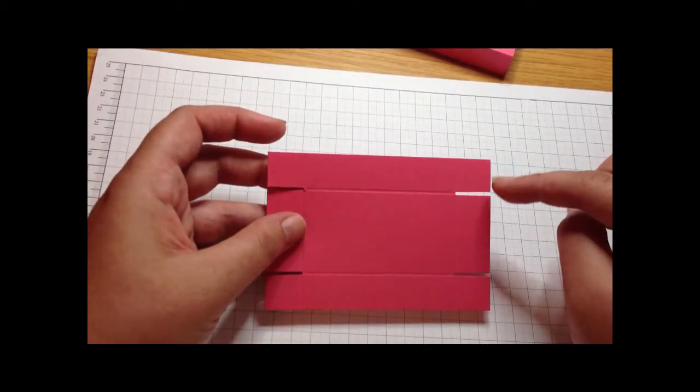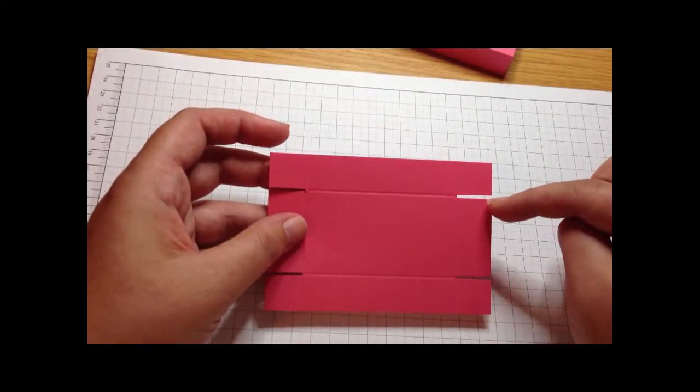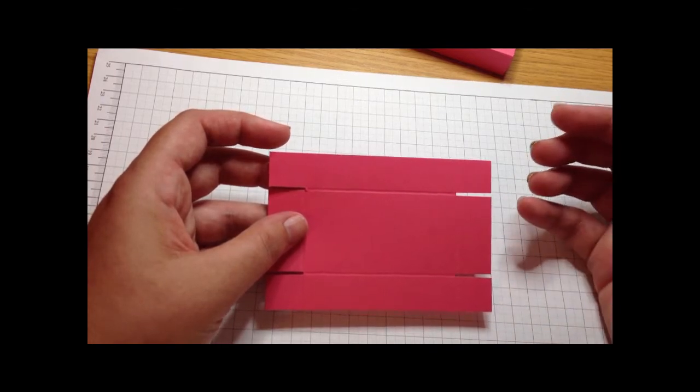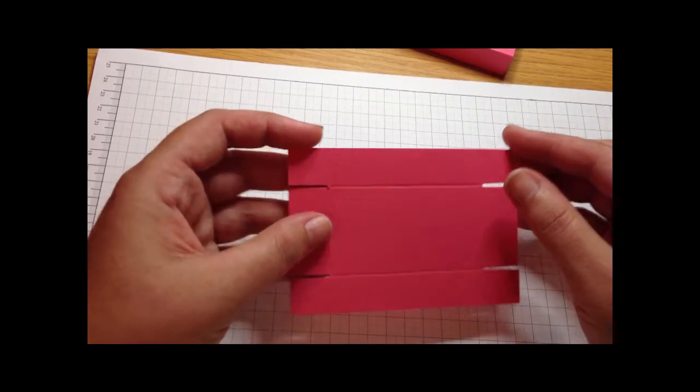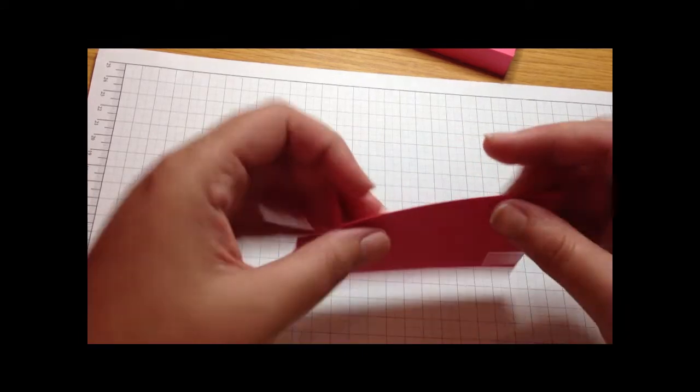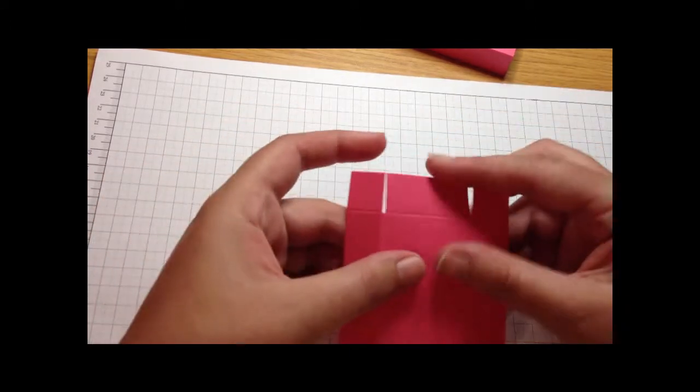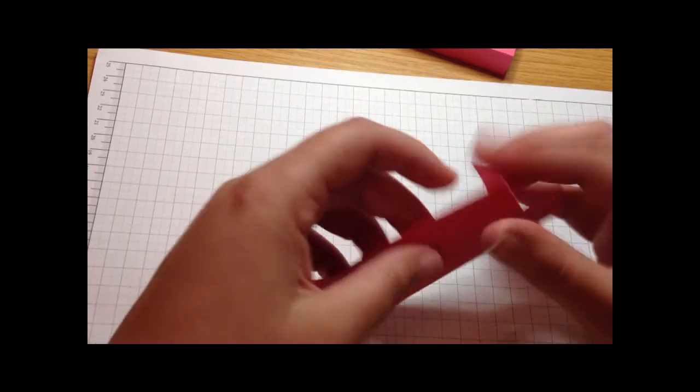I have snipped into either side of the score line. This just gives me personally a neater box. So I am then just going to put this together. This is going to be the little drawer. So we are just going to fold along all the score lines.